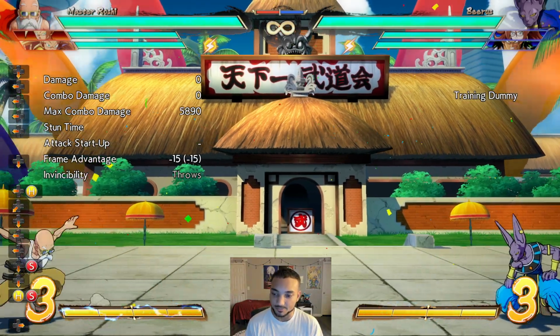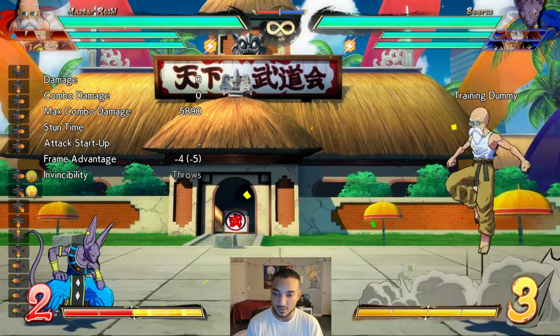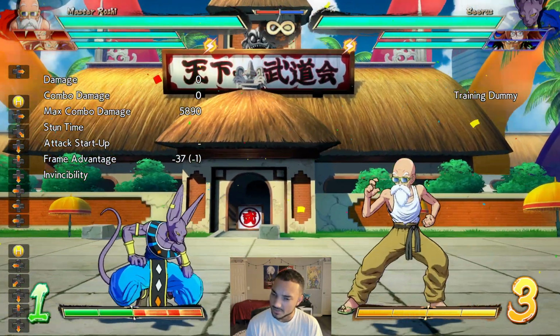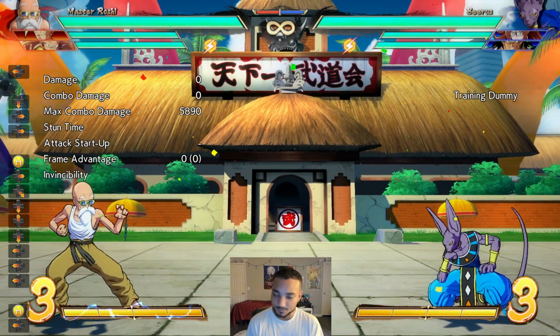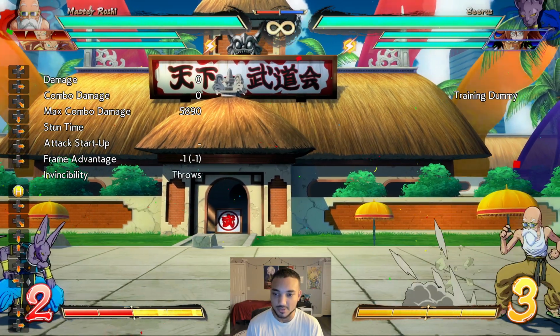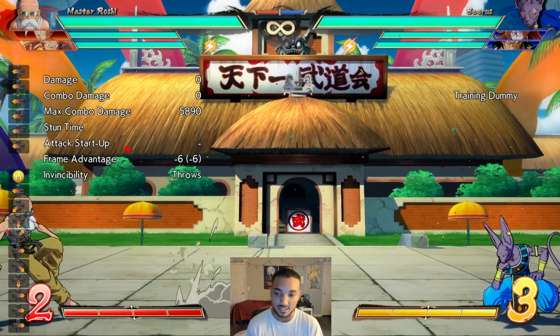So his lariat is -36, or excuse me, -38, -37. Okay, the game was trolling me. So -37, which means that the amount of time you have to punish this is actually not a lot.